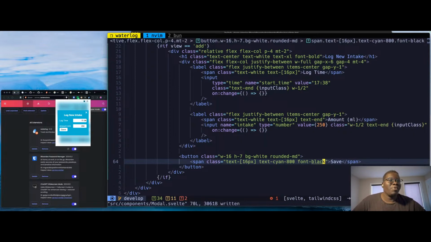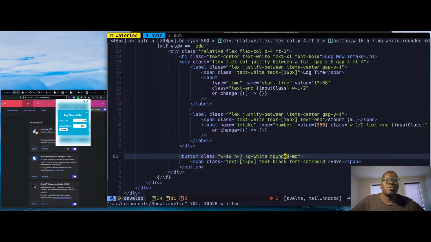I was going to put uppercase or whatever, but I have lowercase. No, font black is now semi bold. Text cyan doesn't make sense. Let's go back to black.